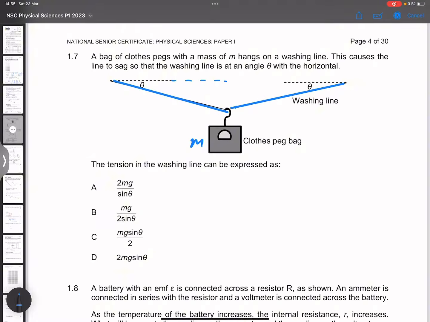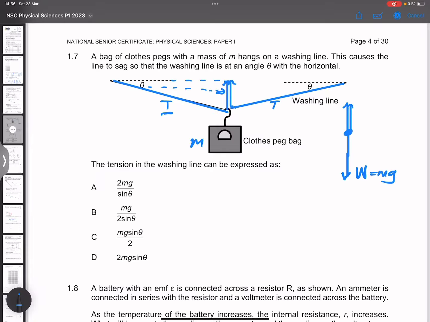But in this case, I want you to note you've got a vertical component of that tension, but you also have another vertical component from that. So let's say that's T and that's T, right? So now what I want us to quickly do is to notice that the two vertical components acting together will actually be equal to the weight of this guy, which is mg, right? But now how do I get the vertical component? It's on the opposite side of the angle, right?